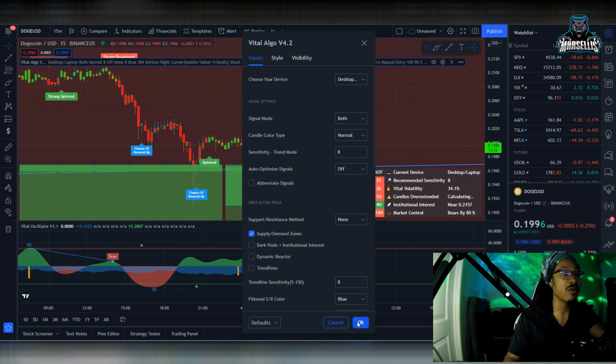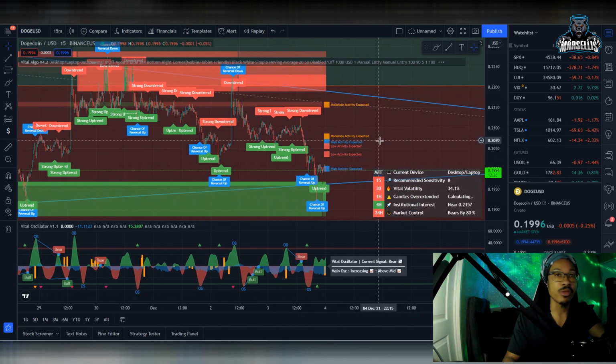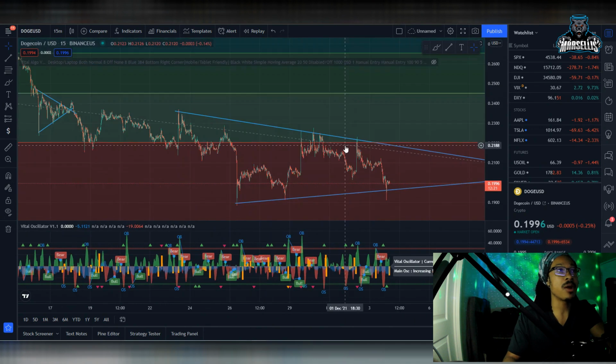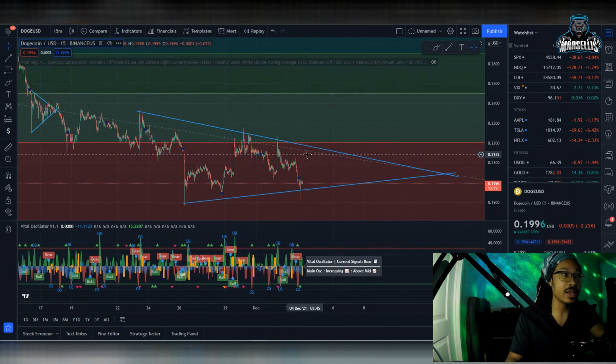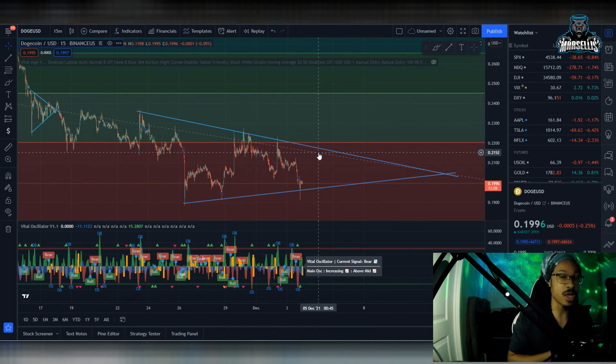But let's take that off and let's look at it from this perspective. Let's look at another manual technical analysis I did here. So this is the consolidation that I'm predicting here for Dogecoin. This is if Bitcoin does not continue to take a dip. This is if Bitcoin does not continue to crash down from 53K to 50K.